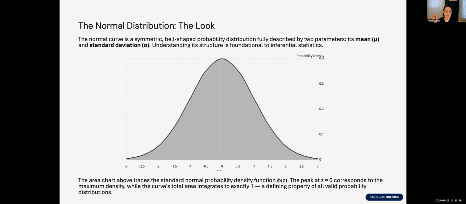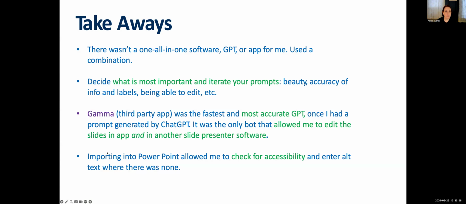Now, the great thing is that you can edit things in Gamma. All this was editable. Once it's in PowerPoint, it's less editable, but I can still add my own things on top. Like if I wanted to draw a line at -1 standard deviation, I can do that within PowerPoint.